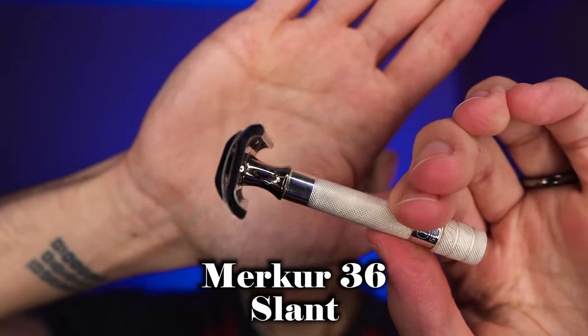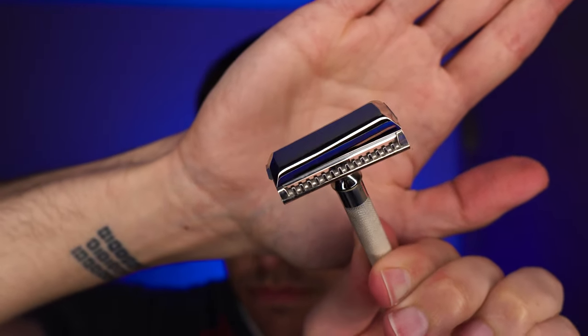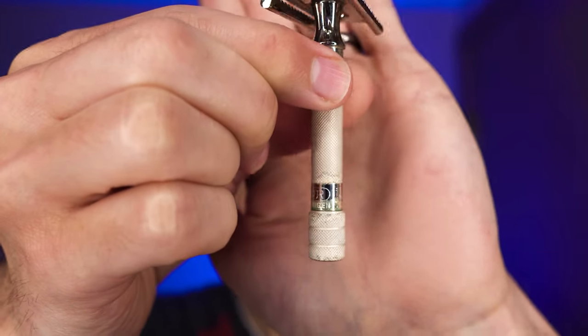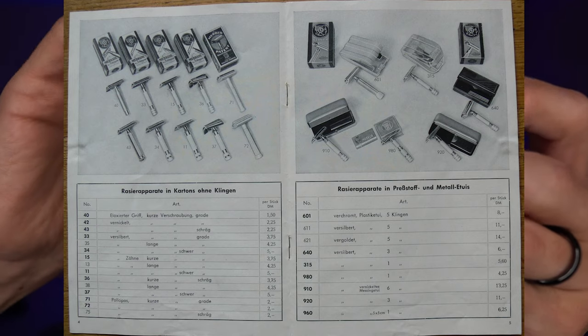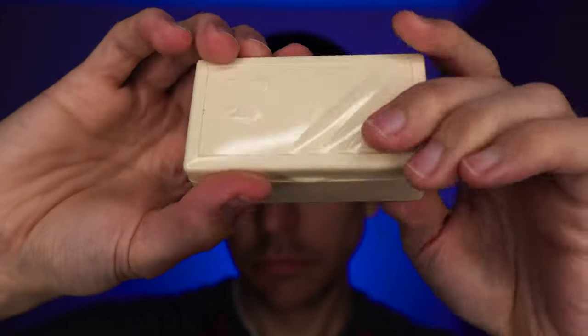You just saw today's brush, an Erskine model K200 that I re-knotted with a very nice, very large silver tip badger. The razor for today is a Merkur 36, a vintage slant. If you've been in the wet shaving community for a while, you may remember these popping up on eBay many years ago — only selling for about $20. Some members did research and found marketing material. We were able to pin these down to somewhere around the mid-50s to early 60s for manufacture. According to Merkur, they are silver-plated, short, screw-connection slants — an interesting little piece of Merkur history.